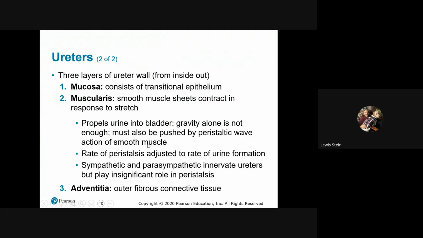We'll go into the name of the muscle, and how urine formation works. Again, it's stretch receptors that do it. You have both sympathetic and parasympathetic innervation, which we're going to get to, but that innervation is more about controlling flow and urgency to go, as opposed to the peristalsis, which is mostly stretch receptors. It's not designed to move, so it's a dry lining we call adventitia. But the big players are transitional epithelia.